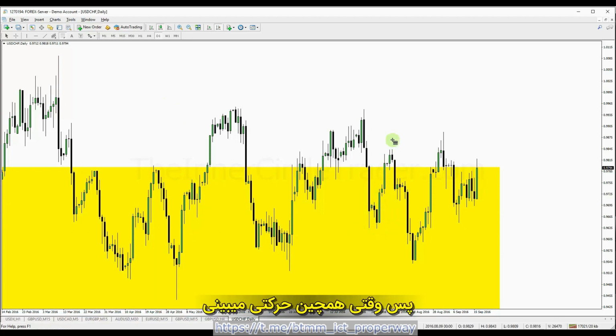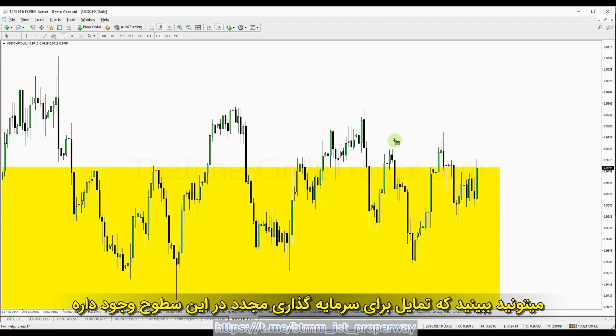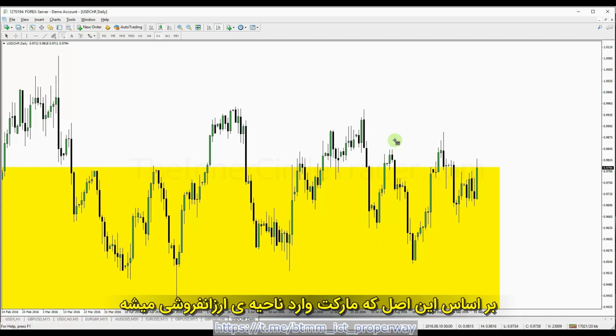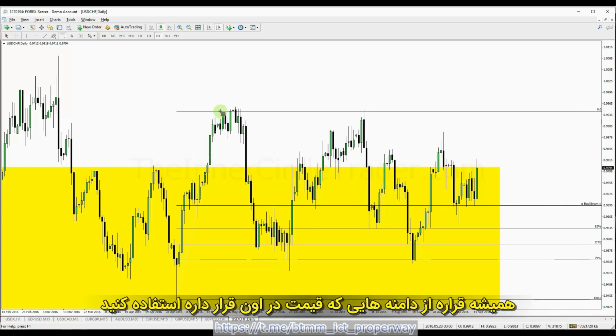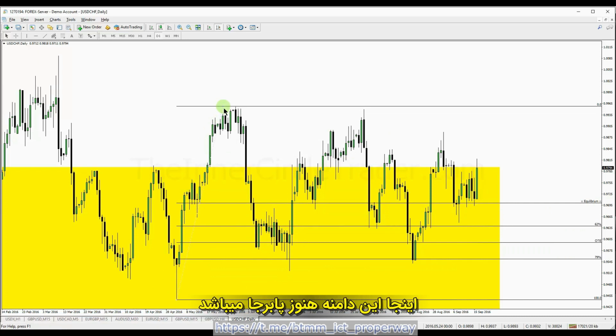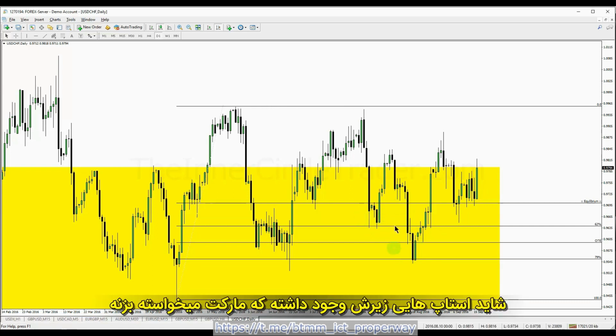So when you see moves like this, okay, you can see there's a willingness to recapitalize these levels based on the fact that the market goes to a discount. We have the same price swing back here. You always use the same ranges that we're currently in. This range is still in effect. Market comes back down into the 79% level, which is still a deep discount market. And also, it blows out an old low. So there may be some stops down here that the market takes out.